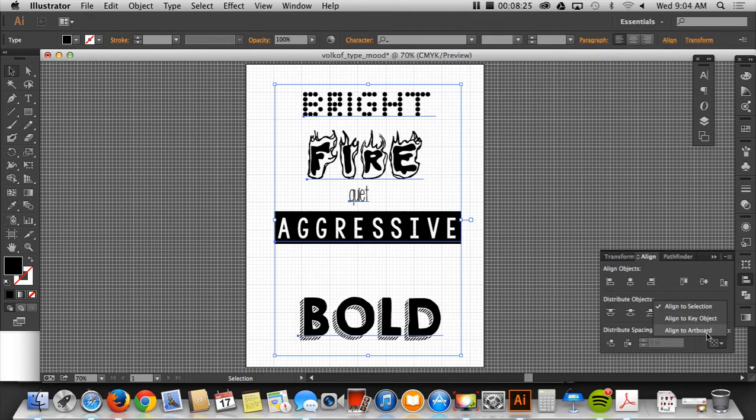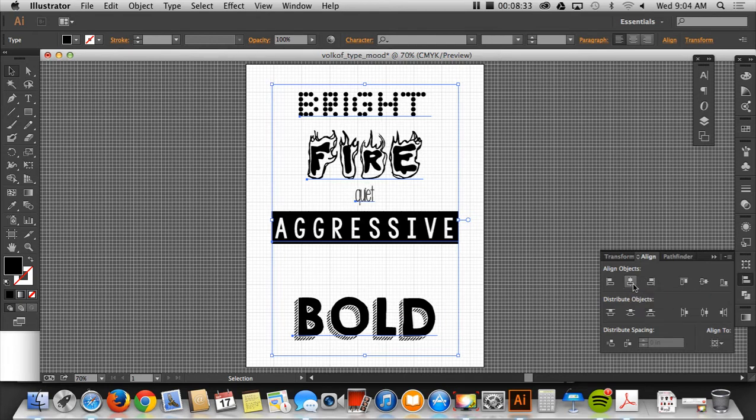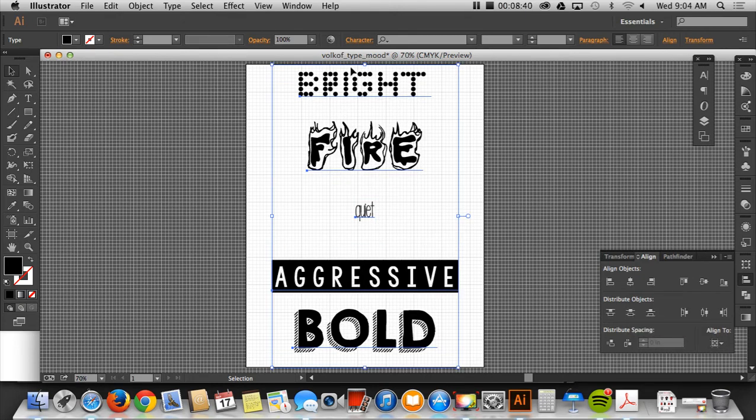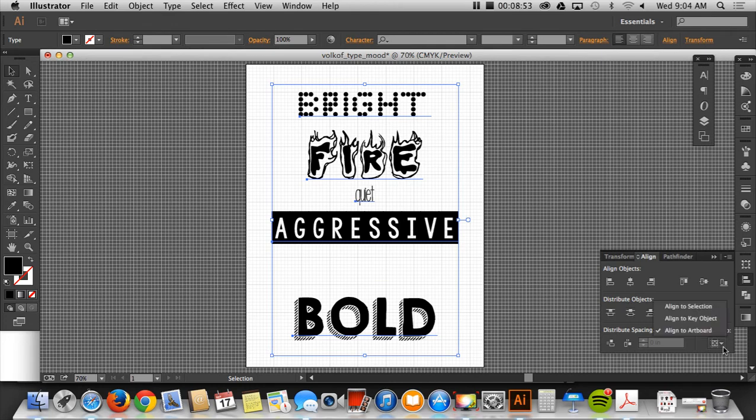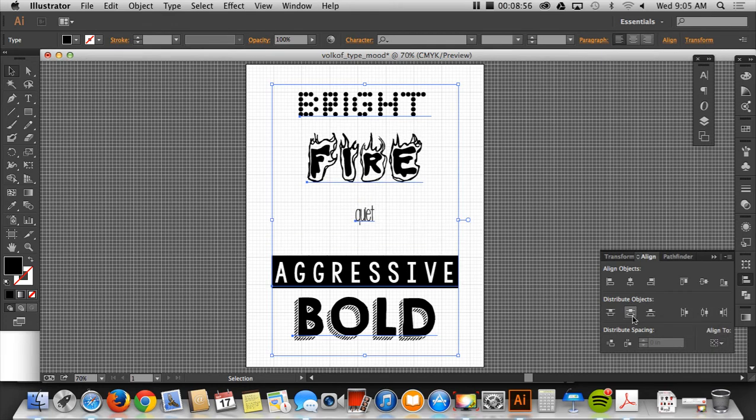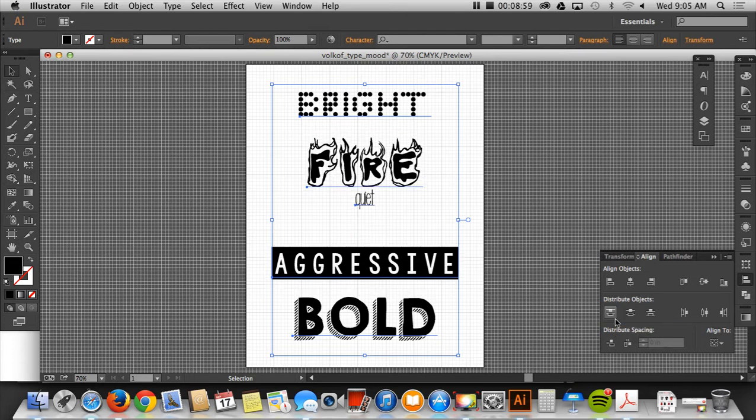So the first thing that we want to do is center all the words on the artboard. So I'm going to click artboard, and right here I'm going to center it. And then now I want to center everything to the selection and just to distribute it. Because if I do it to the artboard, it's going to put that right on the top and potentially that too close to the bottom. I want to make sure that this one stays right there and this one stays right there. And so I'm going to click to selection, and I'm going to try to see which ones of these distribute. So that did not work, which is fine, and then I'm going to show you why.